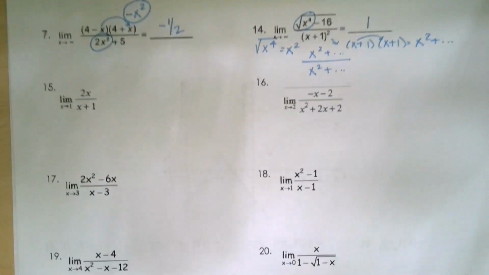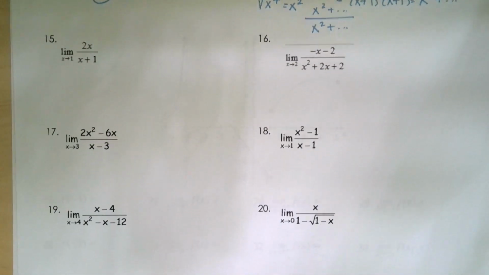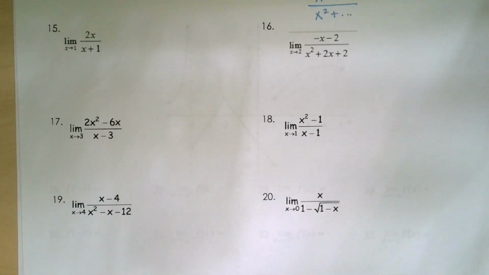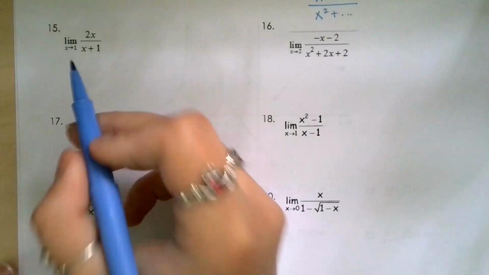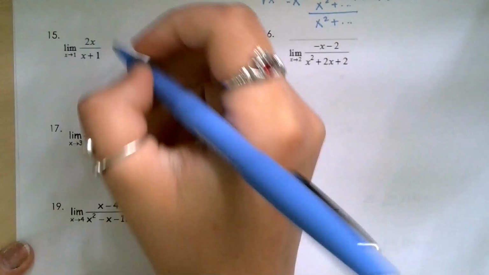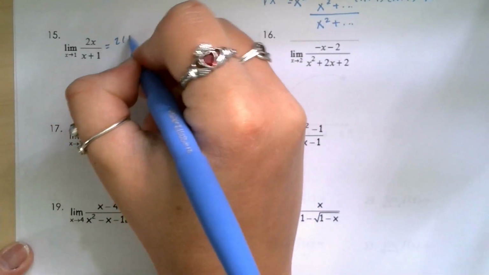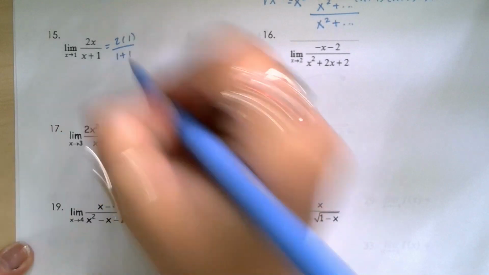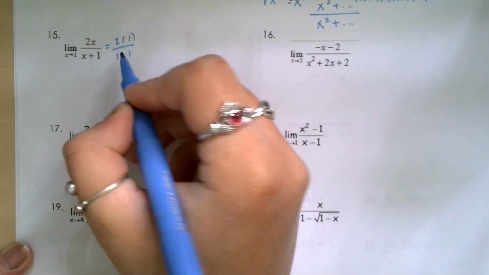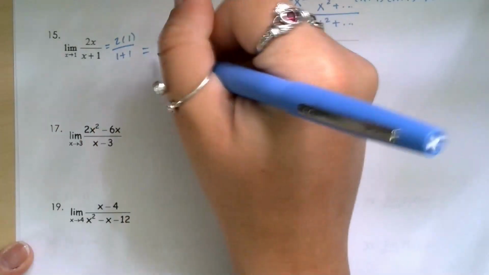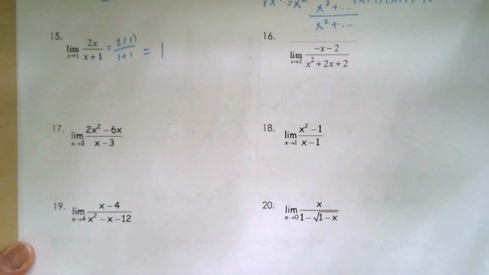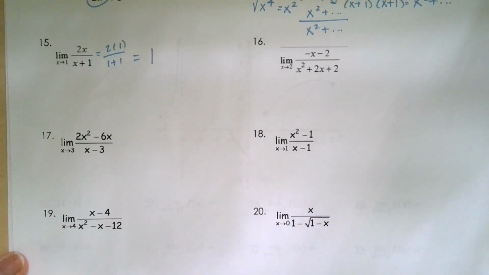Now we're going to move on to solving limits algebraically. Okay, so remember our 3 methods were factoring, rationalizing, as well as just substitution. Right, so the first thing we want to do is we want to substitute if possible. So when we go ahead and we substitute in here, we end up with 2 times 1 divided by 1 plus 1. Alright, so we have a 2 on the top and a 2 on the bottom. So our limit just equals 1. Okay. Always going to be our first step is substitution.